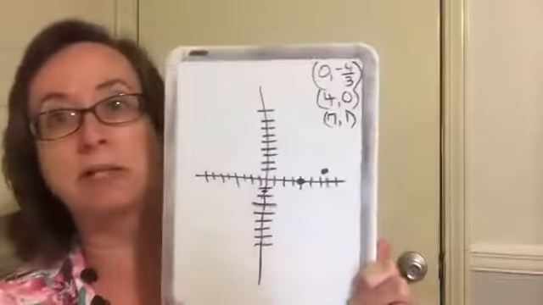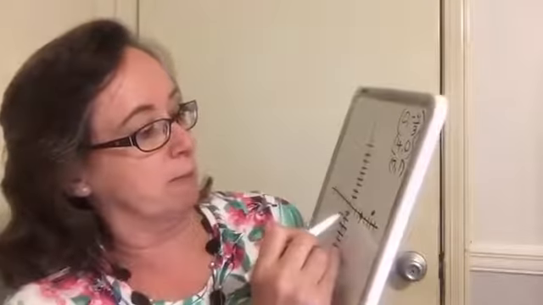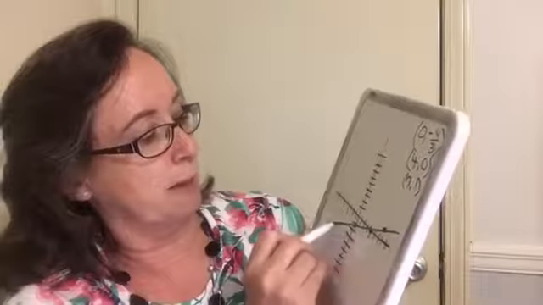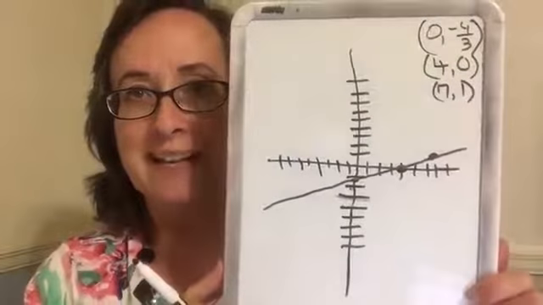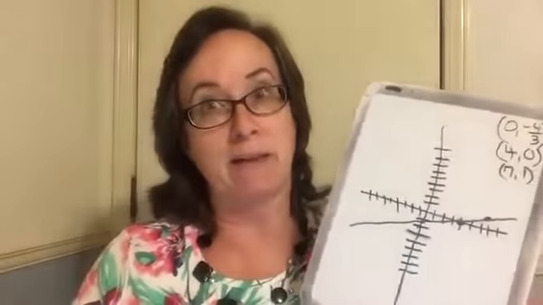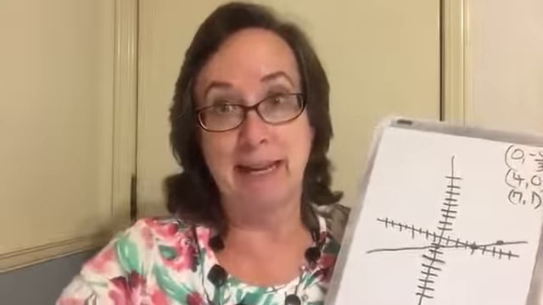And they do look pretty much like they're on a straight line. So we would make a straight line going through. Hopefully on your papers you will have a nice straight edge. I did my best. Okay, so we'll be back with a couple more examples and then we'll be done.